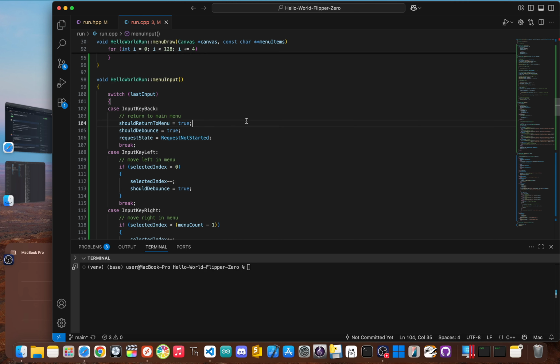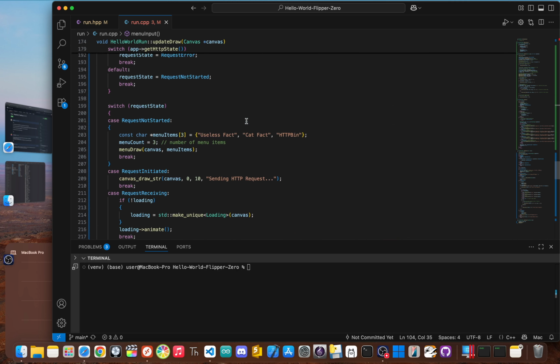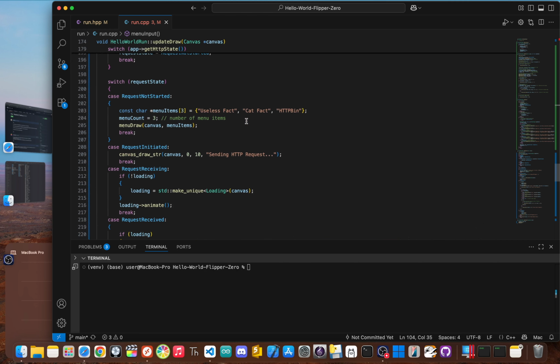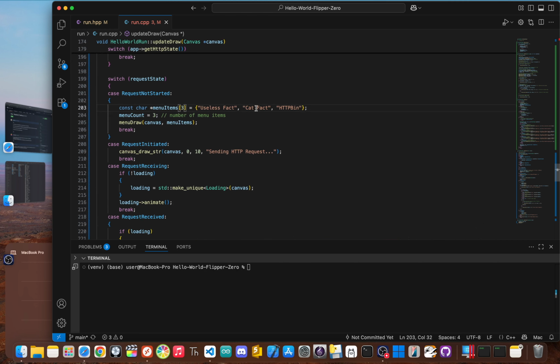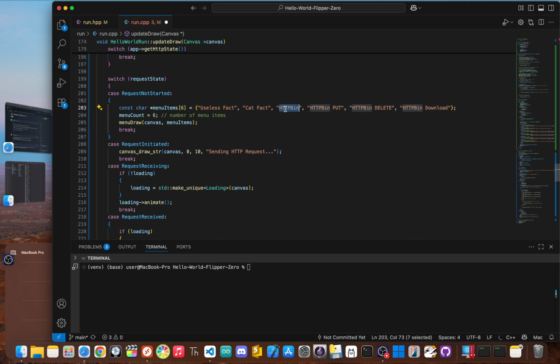And now let's scroll down to our update draw method and update the request not started case to include our new APIs. So we have 6. Let's make this a post, put, delete, download. Okay.